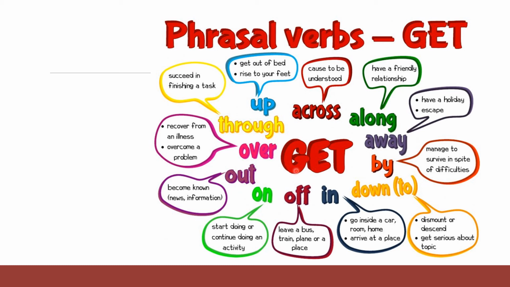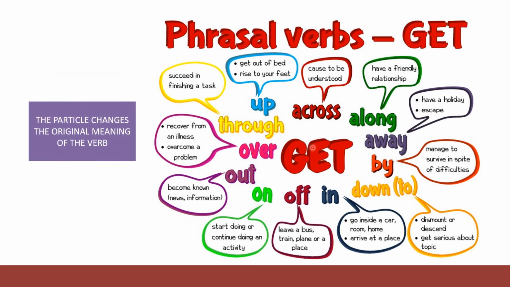You know that get as itself has a different meaning, like I got a promotion. But when we use a particle, you can see that the meaning of the verb changes. So the particle changes the original meaning of the verb. According to the particle that you are using, you can even infer the meaning of the phrasal verb.